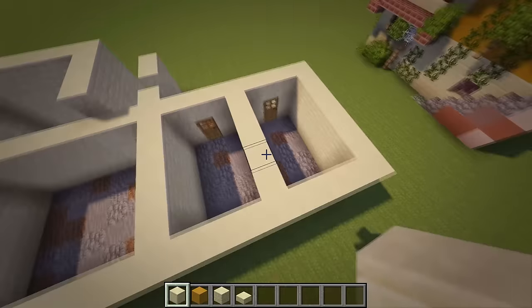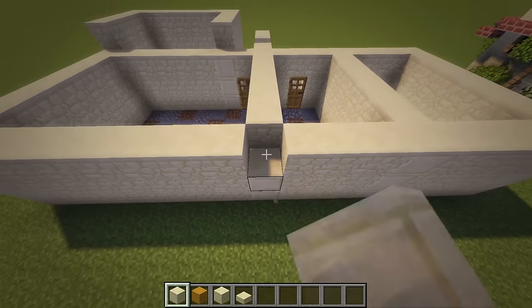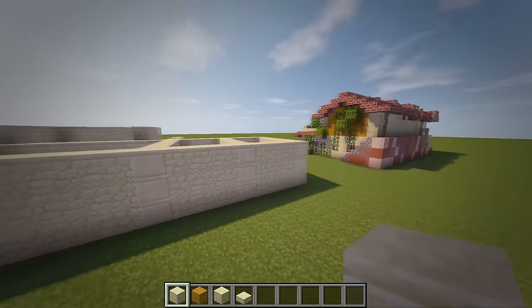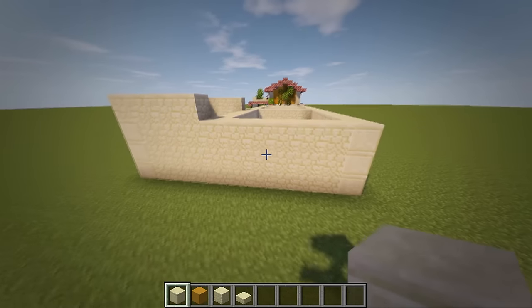We can do the same on the back as well. That's the slight change from my original design. We can also do it there, actually. There you go. So you get this at the back. It looks like a pillar, three blocks, pillar, three blocks, pillar, three blocks, like that, which is quite nice.